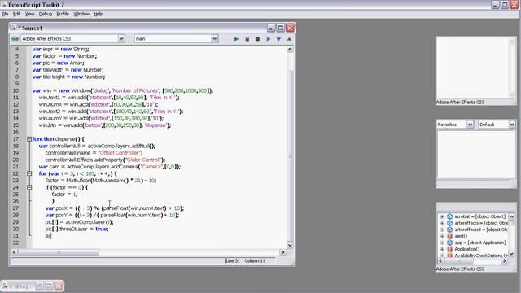And now let's create our expression. Our expression will be, it's already a string, which we defined up here.